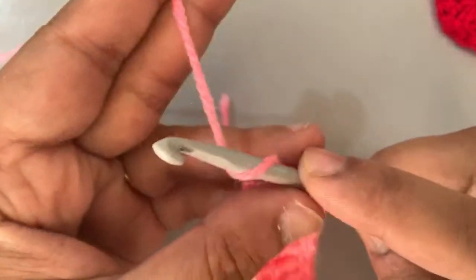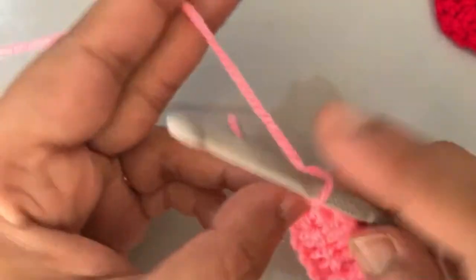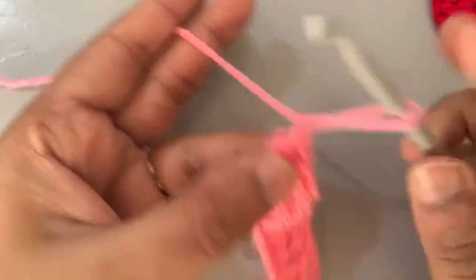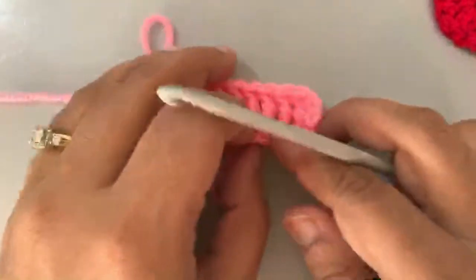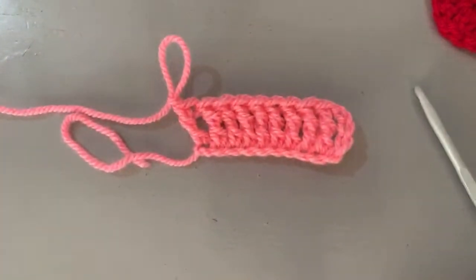Wrap the yarn around and pull through the last 2 loops. And once you finish your project, just do a slip stitch or chain 1 to secure it. We're not making any project here. We have just learned to do the treble crochet stitch.